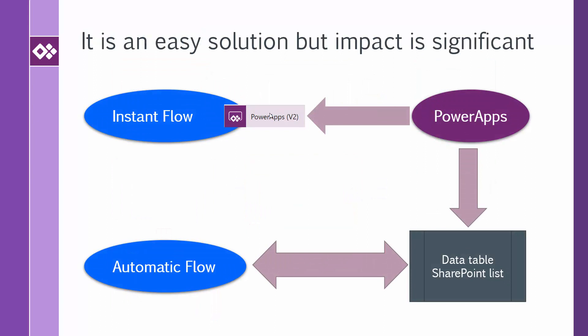After doing all that, we look at firing a flow without using the Power Apps trigger directly. It's actually very easy. Instead of Power Apps calling an instant flow with the Power Apps V2 trigger, we make Power Apps write to a data source — Dataverse, SharePoint, or anything else — make the update, and then a separate automated flow monitors that data source. When we make changes, it indirectly calls the automated flow. This is extremely important because most of this section covers scenarios where only this approach fits, or where a direct call won't solve the business problem.